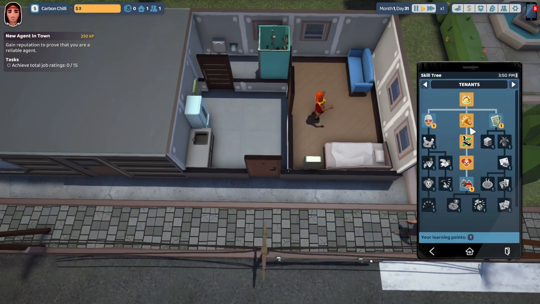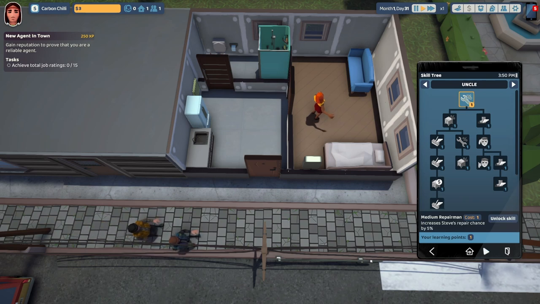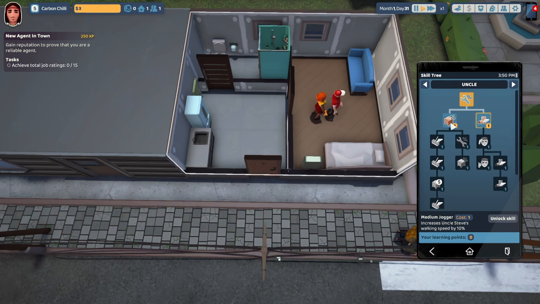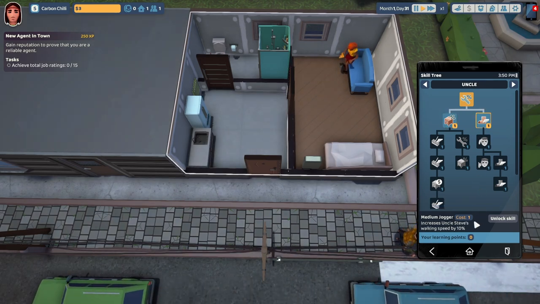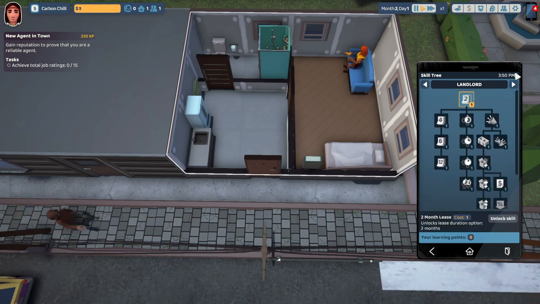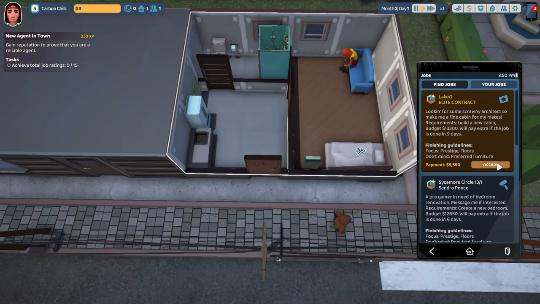So, skill tree. Uncle, let's unlock that. And what is this? Medium speed. Successful restoration. Oh, I can't do that. Do we have anything else? Landlord. No. So we've used our skills for now. That's fine. Jobs. An elite contract.